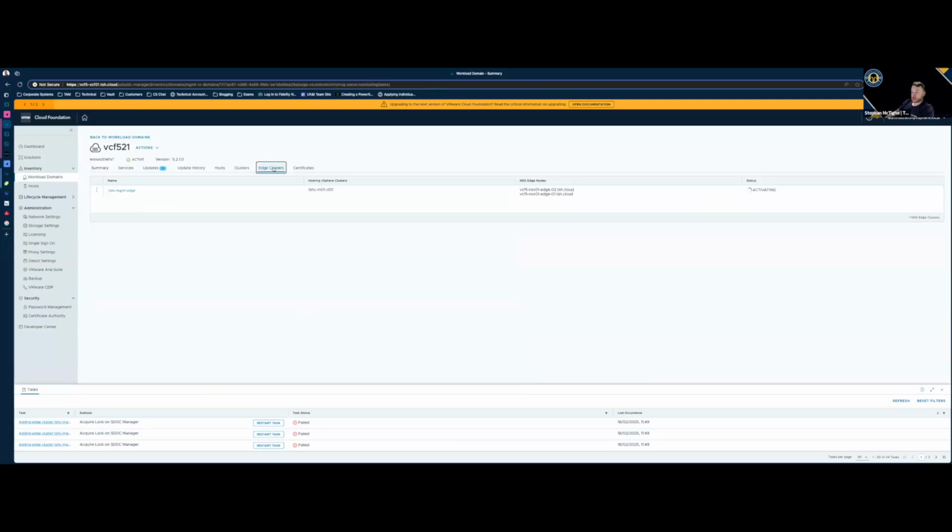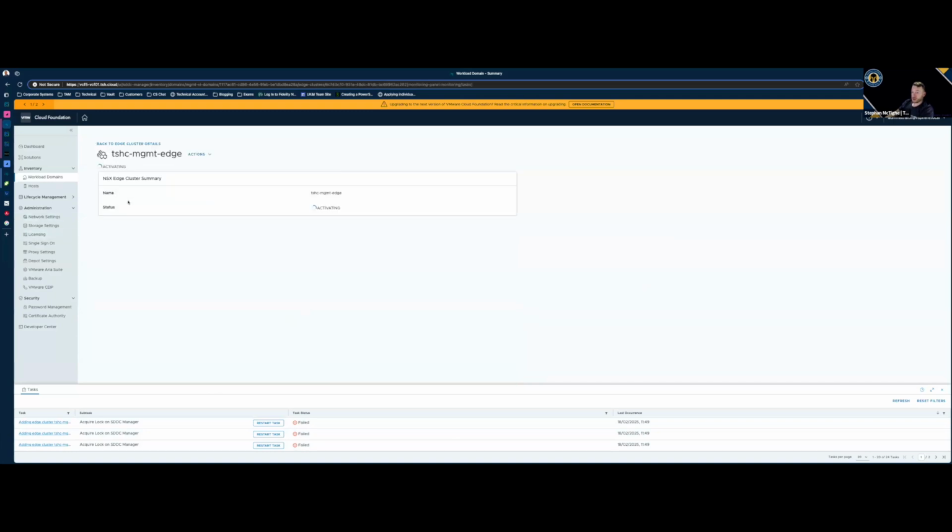So that's edge clusters, and in fact you can see my failed attempt kind of half in existence here. Actually, I didn't realize that produced itself. So 2 nodes and a little bit of detail saying that it's failing miserably to deploy because it died halfway through, probably because I'm halfway through an upgrade and then tried to make it do an additional deployment. Don't recommend doing that. So that is the NSX Edge from a very, very high level perspective. If we have any questions, it looks like they've all been answered on that.